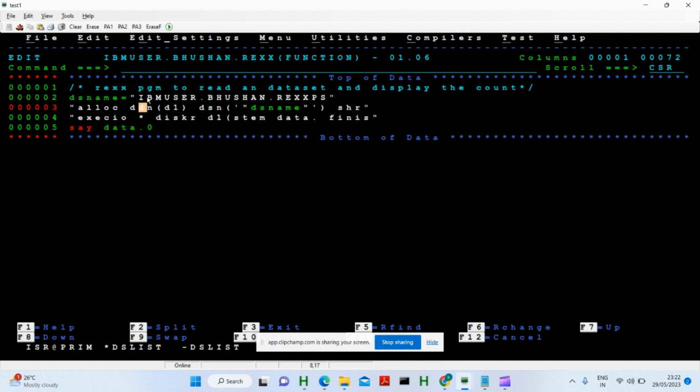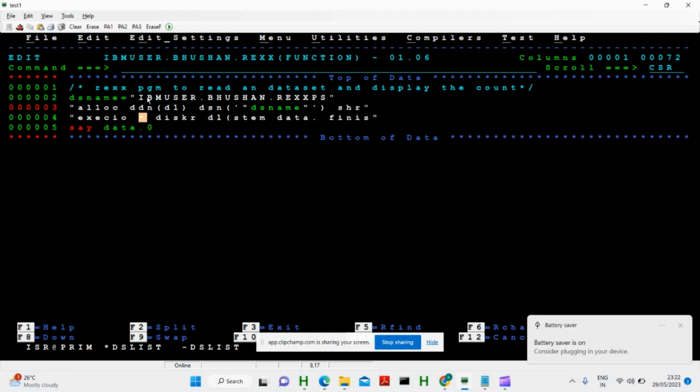Once I open the dataset in IO mode, how many lines I want to read from this dataset is decided by this star. I can give one, which reads one line, or two, which reads two lines.